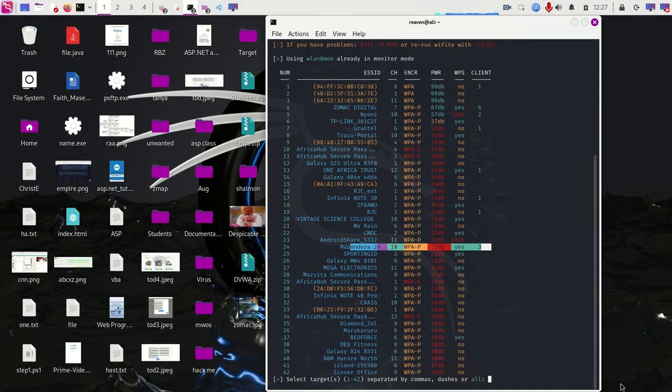So using these tools that I've shown you, you can identify networks owned by any organization. So this is the first part of this tutorial on how to identify different Wi-Fi, different access points that you can then later hack into.